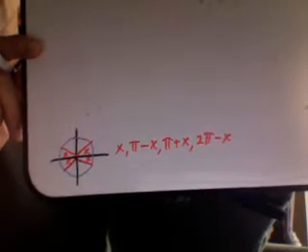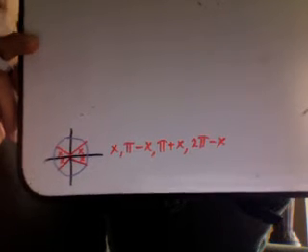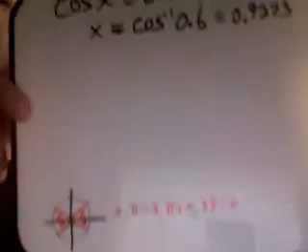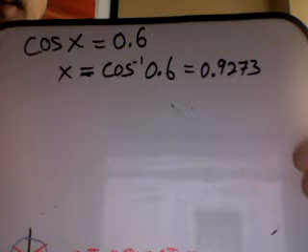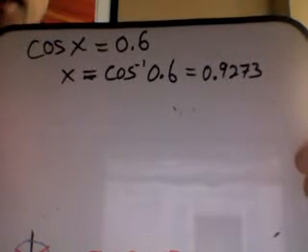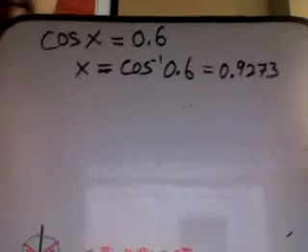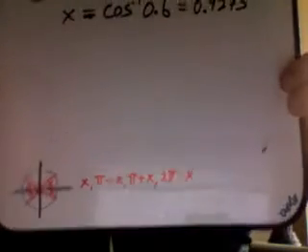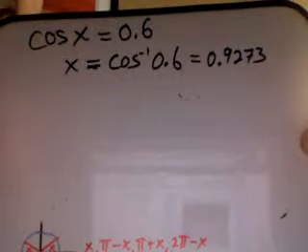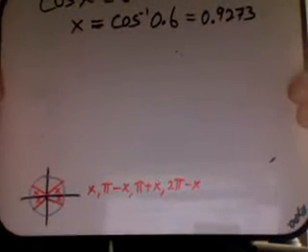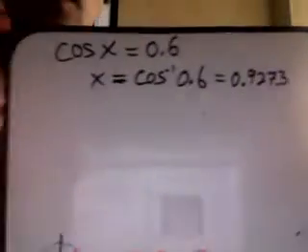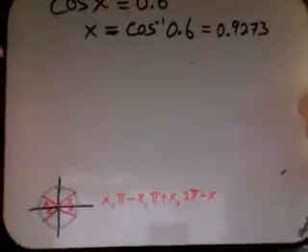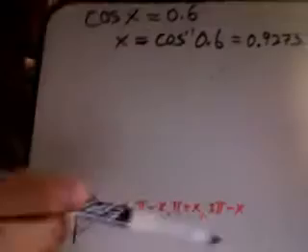Keeping in mind this picture down here, if x is 0.9273, that's less than a radian. That keeps us in the first quadrant. Another possible solution is pi minus x. But I know that can't be right. How do I know that the second quadrant solution is not appropriate? What is the sign of cosine in the second quadrant? It's negative, right? We want cosine of this angle to be positive 0.6, so the other angle has to be in quadrant 4. Remember, A, S, T, C, all students take calculus, so the answers are in quadrants 1 and 4. So another answer would be the quadrant 4 answer, 2 pi minus x.